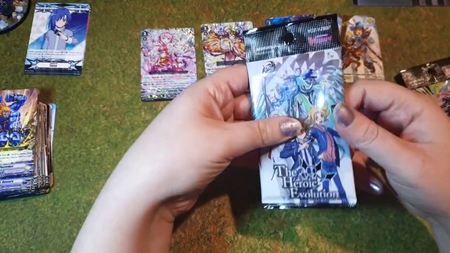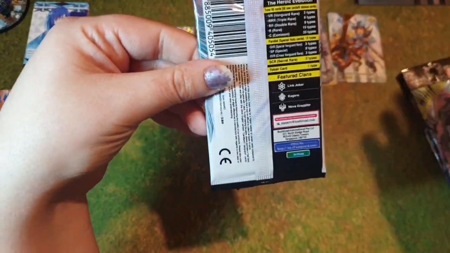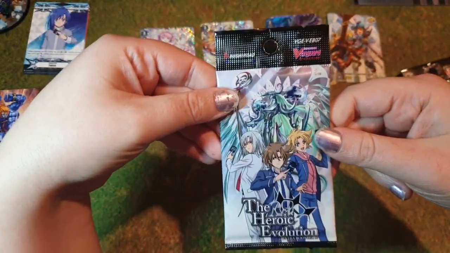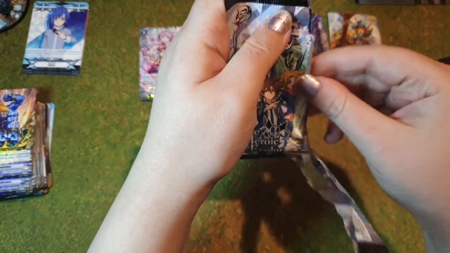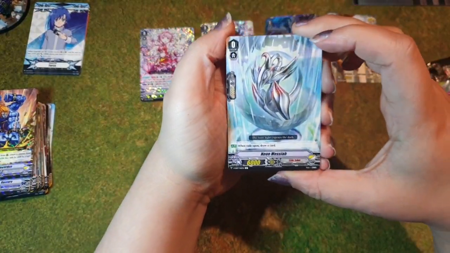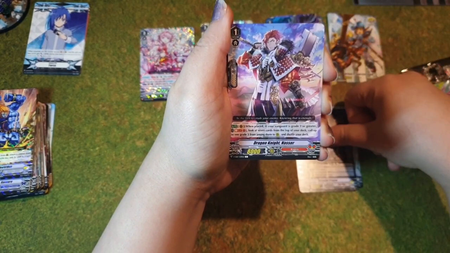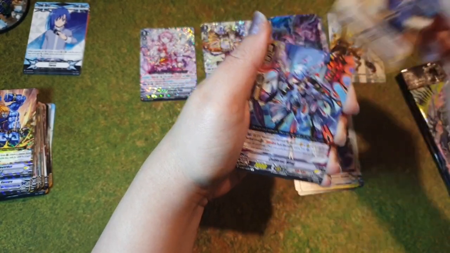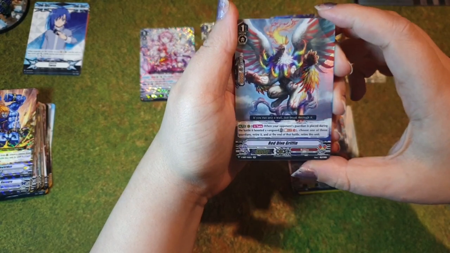So, I guess. The Heroic Evolution. This was another set with Link Joker in. There's like tons of Link Joker all of a sudden at this point. Kaguro and Nova Grappler. So, hot on the heels of the previous set, with much the same clans, just minus the Royal Paladin, basically. So we've got a Neon Messiah, Spinadal Dragon, Dragonite Nasa, Blabber, a Wall Boy, Calderon Wing is the first rare, and we've got a double rare, Red Dive Griffin.